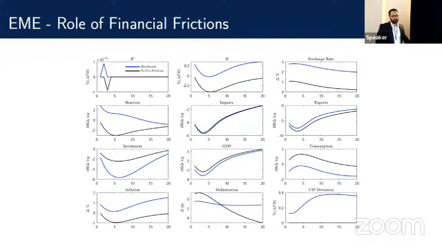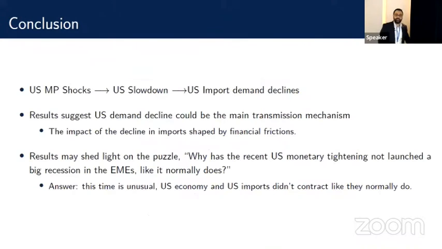So the last graph I'm going to show you is a pure trade shock. The interest rates are not moving; foreign interest rates are not moving. The blue line is our benchmark model. The black line is when we shut down dollar debt and portfolio frictions, so in the black line, UIP holds. And what we see is that across these two perturbations, the investment decline is significantly larger following a trade shock in a country with financial frictions. So financial frictions do matter for the transmission of US monetary policy shocks. It's just that the main shock is the trade shock.